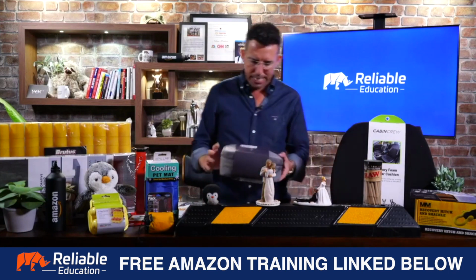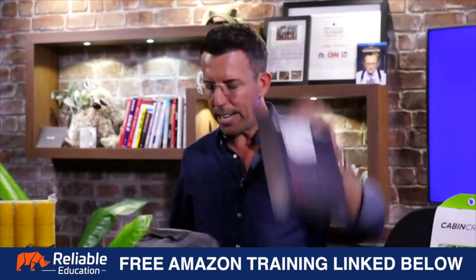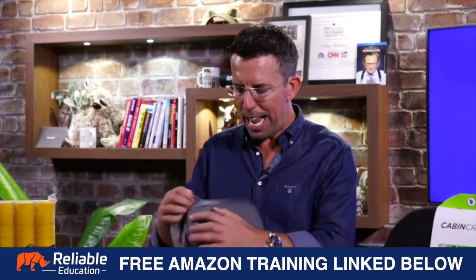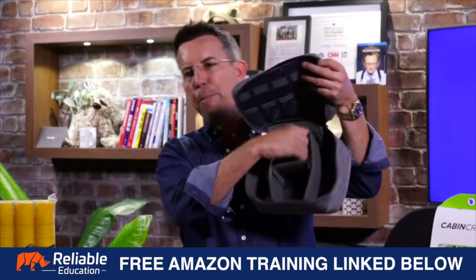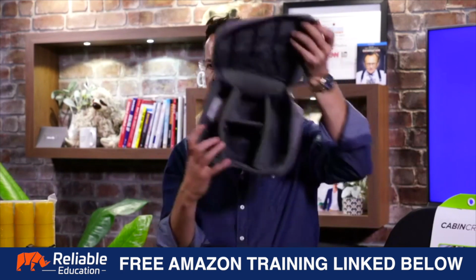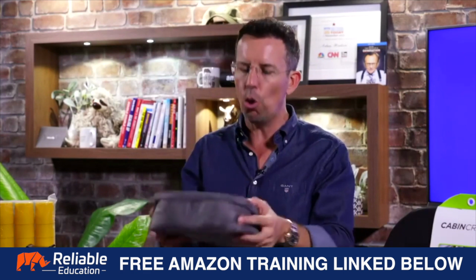This one here is interesting. Again, you can see the use of a sleeve. That is good. What is this thing? It is an electrical accessory organizer. It's a little pouch that when you open it up, you put your electrical things in, like your laptop charger, your phone charger, your power adapters and stuff like that for when you travel overseas, and then you put that into your suitcase so it's all organized.